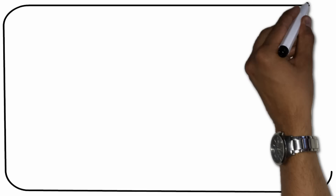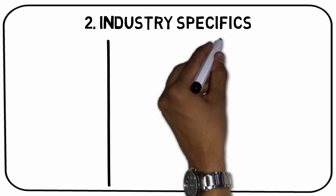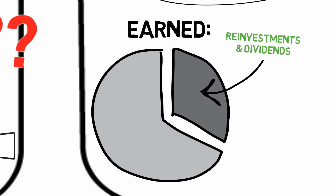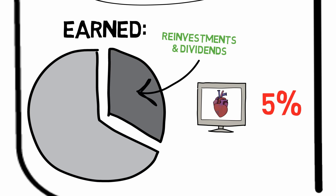Takeaway number 2: industry specifics. From these two statements, there are many useful indicators that you can calculate — numbers that will help you in your fundamental analysis of a company. However, these numbers typically vary from one industry to the other. The net margin can be calculated by taking the net income of a company and dividing it by the revenue. Basically, it tells you how much money is left for potential reinvestments in the firm or for distribution to shareholders per earned dollar. A 5% margin would be considered terrible for a health technology firm, while it might be a great result for a distribution service firm.